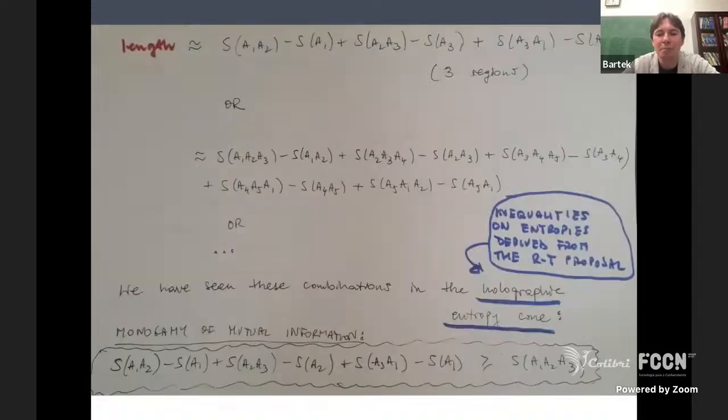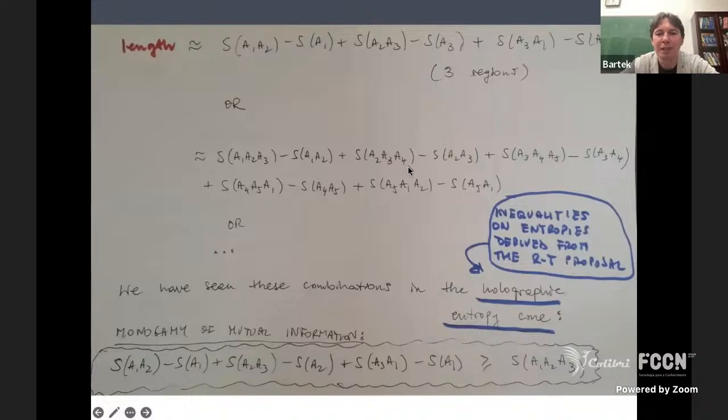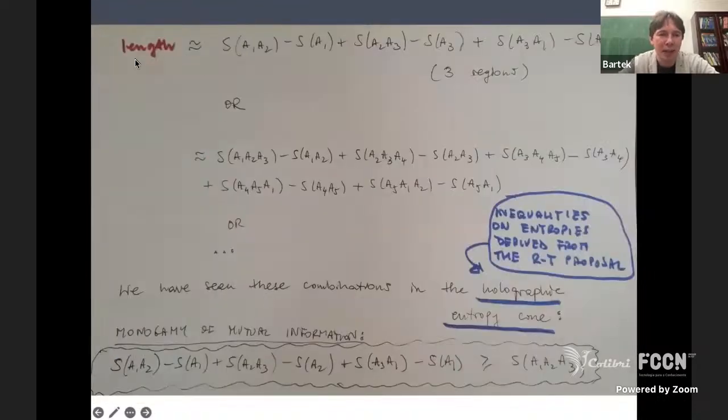Before we go on, I'm going to massage the differential entropy formula a little bit. Sorry for jumping, but I will jump back to it. Here it is. It's an integral of the partial derivative of the entropy of an interval with respect to one endpoint, while the other endpoint is being fixed. That thing is being integrated over, and when you integrate that, it equals the length of the curve.